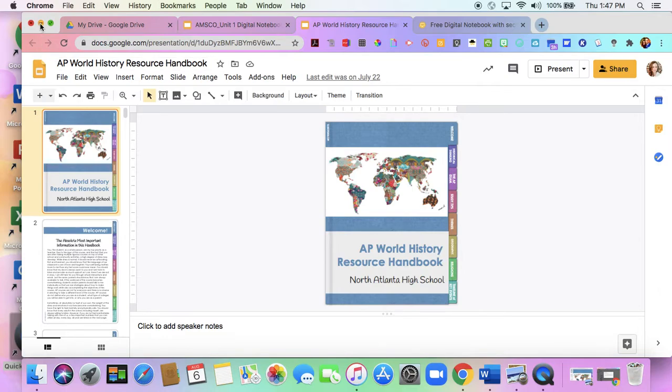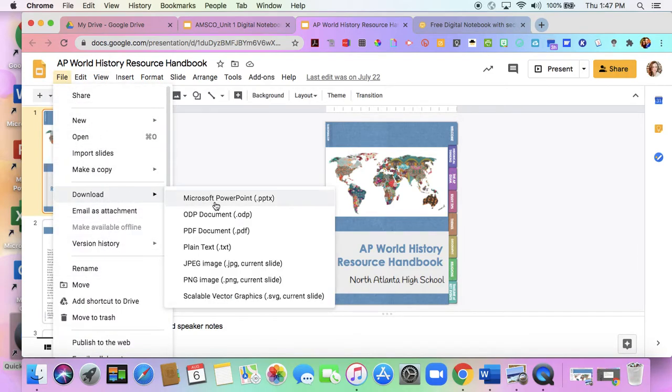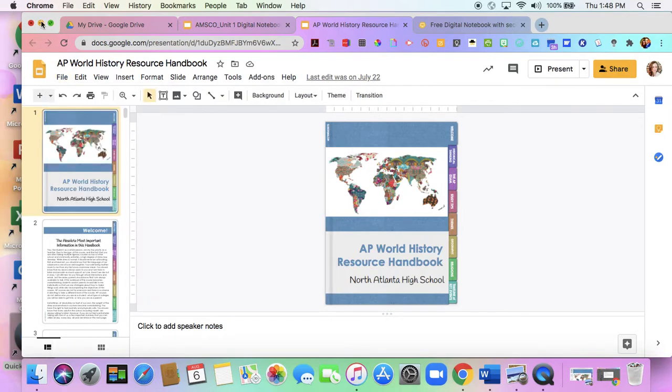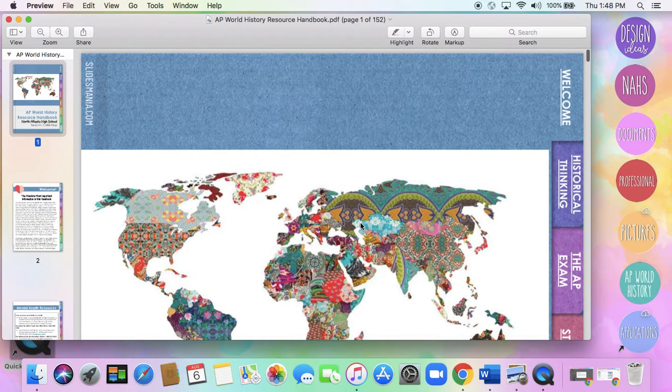So I downloaded it as a PowerPoint, so File, and then download PowerPoint, right? And then once I had it as a PowerPoint, it was really easy to convert to a PDF. Oh, sure, you think you can click PDF, but no, it's going to give you a hissy fit if you try and just skip straight to PDF. Don't know why that's the case, but again, with big files, it is.